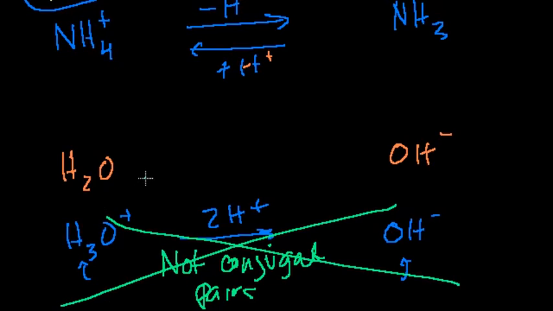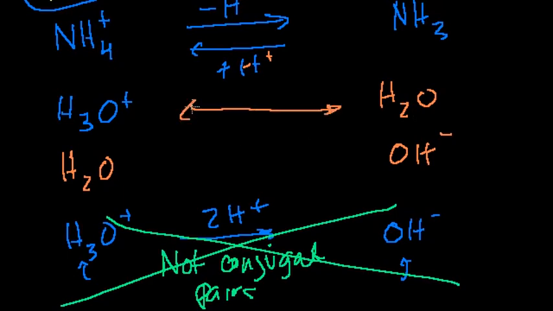But these are. Now, if you have H3O plus, you might say, hey, what's the conjugate base? And that's a new word I just introduced you to. What's the conjugate base for H3O plus if H3O plus is an acid? Well, you take one H from it, and you get H2O. So this is a conjugate pair. And I just said a word without defining it, so now let me define it.